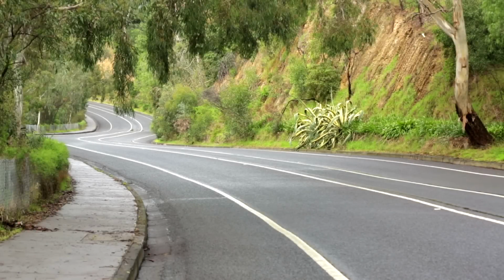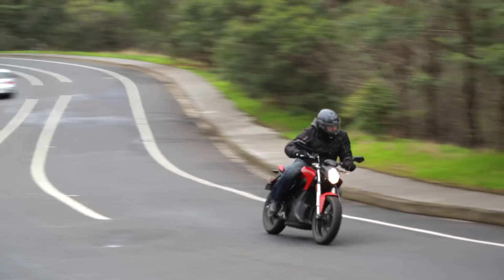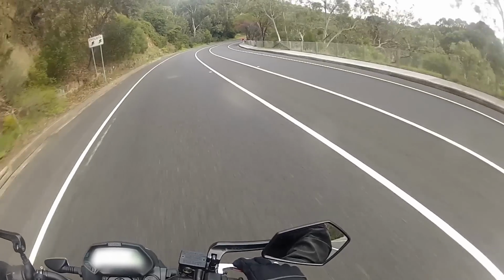The SR needs no servicing beyond tyres and brake pads. There's no oil changes or valve clearances or head gaskets or stones poking holes in the radiator, and there's also no emissions, which is great for the planet and all that, and the greenies will love it, but it also means those ever-tightening EPA and Euro emission standards have exactly zero impact on how your bike will perform.